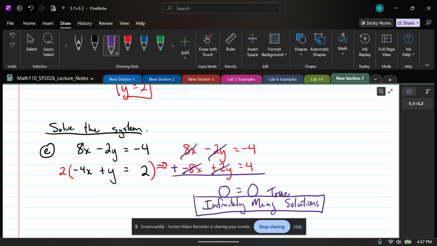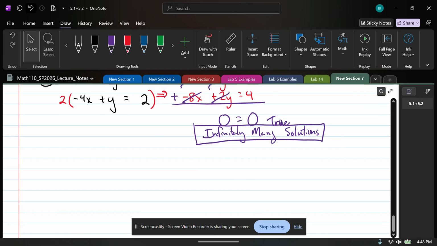Not always going to be the case. That actually is one of the rare things to happen, that you have infinitely many solutions. The most common thing is you have one solution. Infinitely many and no solutions are not very common. They don't happen a lot. But when you're doing substitution or elimination, if all of the variables cancel out and what you've got left is true, it's infinitely many. If what's left is true, 0 equals 0, or if you had 7 equals 7 or something like that, and all the letters are gone, then it's infinitely many solutions.